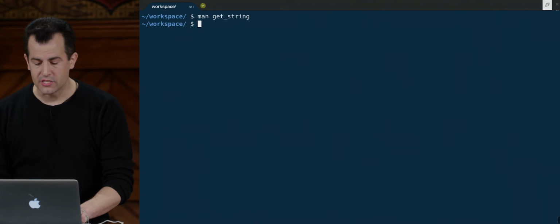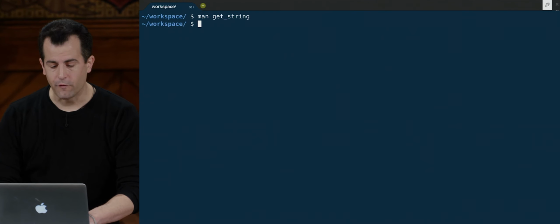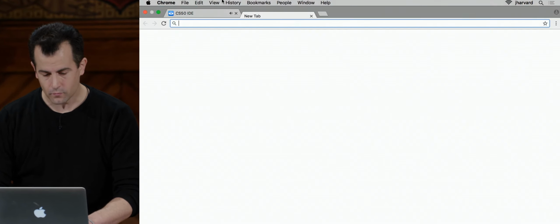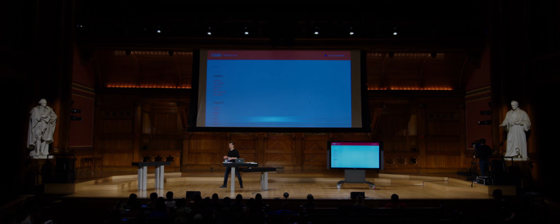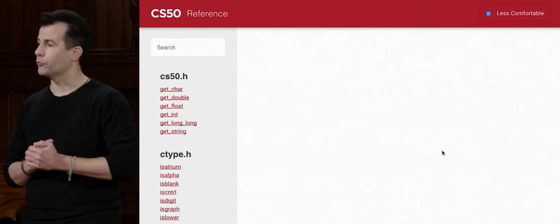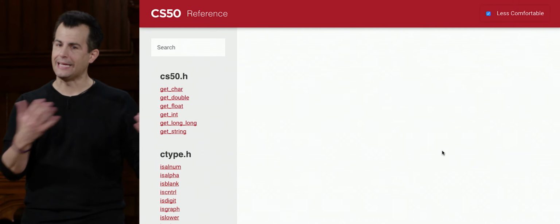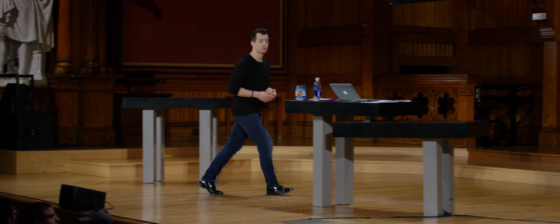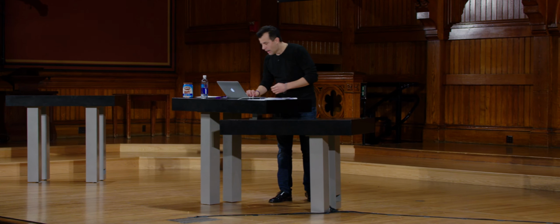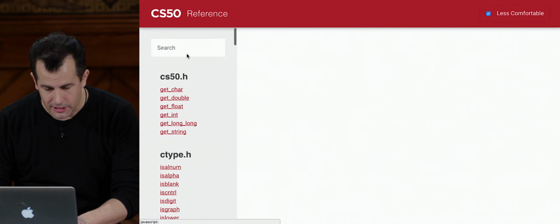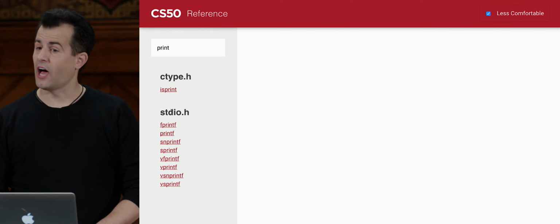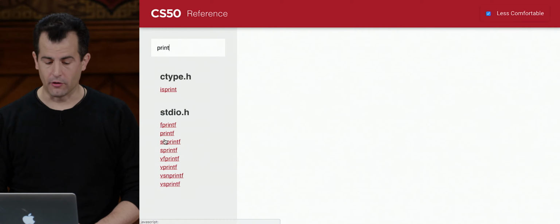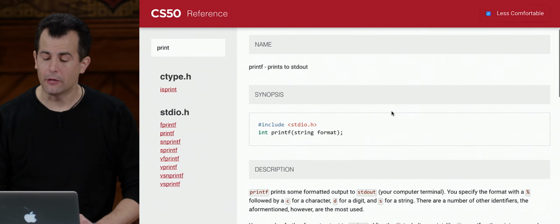And so if you go to CS50's website, you'll actually find that there's a link to a tool that the staff has created over the years called CS50 Reference. This is a more user-friendly version of those same man pages where we've gone through and sort of translated the very arcane English into less comfortable English, if you will. So if over here I scroll down to, say, printf, or rather let me just search for it, I can see printf here. It's inside of this header file, this H file on the system. And now I can actually read about it here.